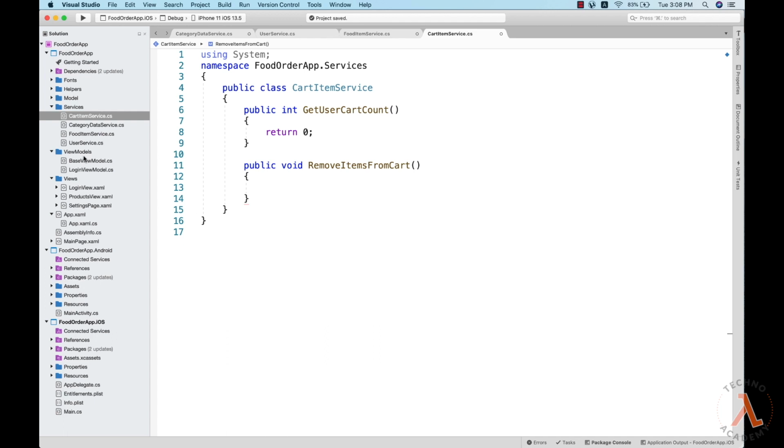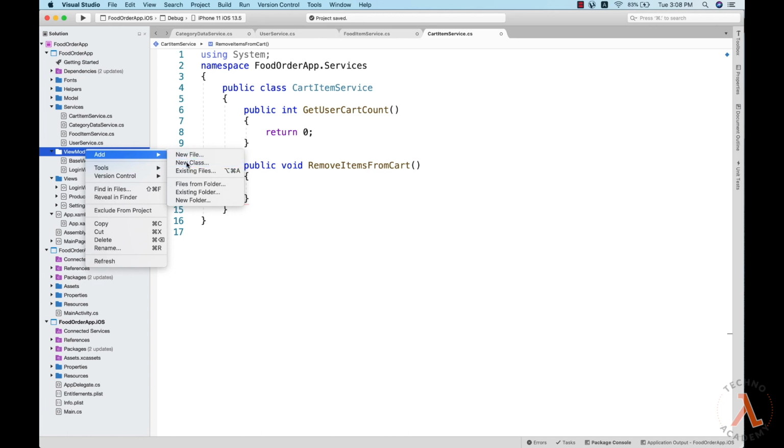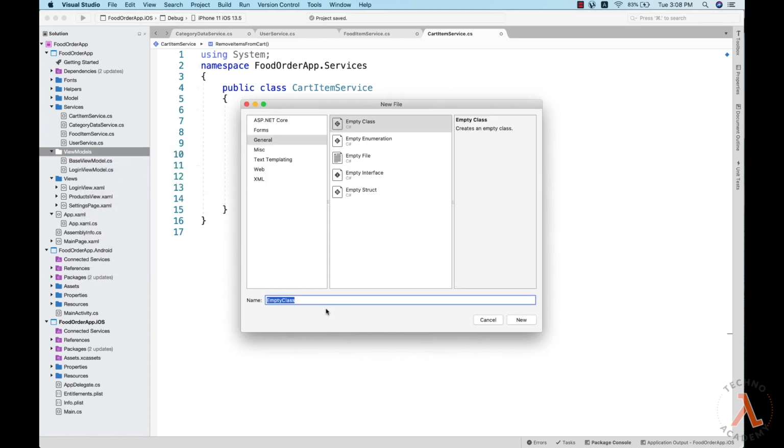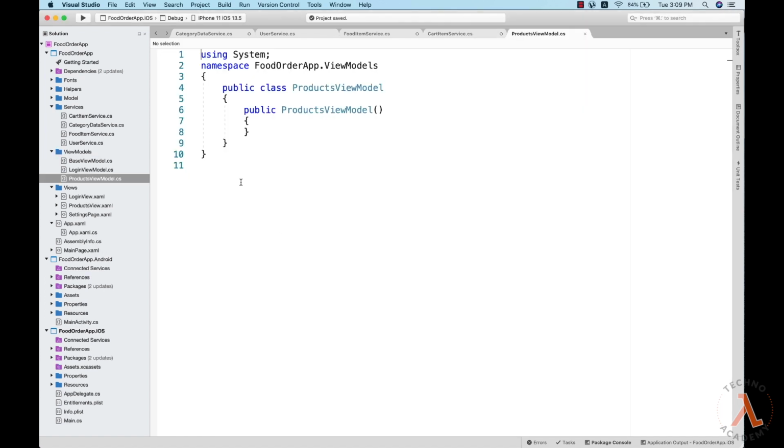Now, whatever requirements our product view model has, we have completed those requirements, which indirectly means that it is now the time to create the product view model. So, let me right click on the ViewModel folder and add a new file, and provide the name for the file as ProductsViewModel. Let me first remove the constructor, later I will add it. And also we know that every view model has to implement INotifyPropertyChanged, which we already implemented using the BaseViewModel. So let us inherit the BaseViewModel.